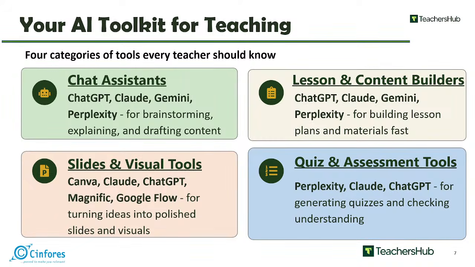You can tell these AI tools like Perplexity, Claude, ChatGPT, you can say, okay, this is my topic, these are the objectives for this topic. I want you to generate 50 questions for me. Out of those 50 questions, I want 20 multiple choice questions. I want another 20 essay questions or short answer questions. I want 10 true or false questions. So these AI tools can help us generate quizzes so fast, you understand?